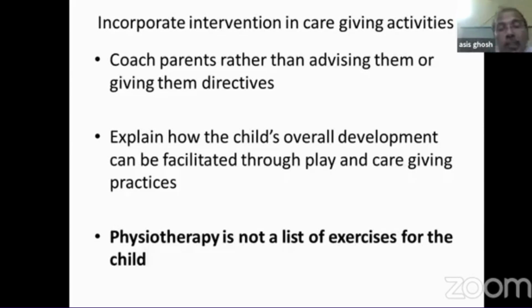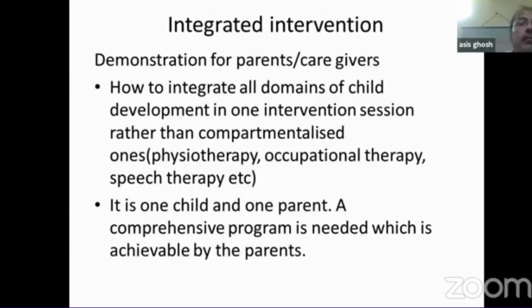Physiotherapy and occupational therapy is not a list of exercises for a child. So demonstrate for parents and caregivers how to integrate all domains of child development in one intervention. When you look at your own child, suppose 3 months or 6 months or 1 year of age, do you really separate the motor, the vision, the hearing? No. You look at the whole child. It's like reading a newspaper. You are not reading alphabets. It's a kind of gestalt. You are seeing the newspaper as a whole and you can read.